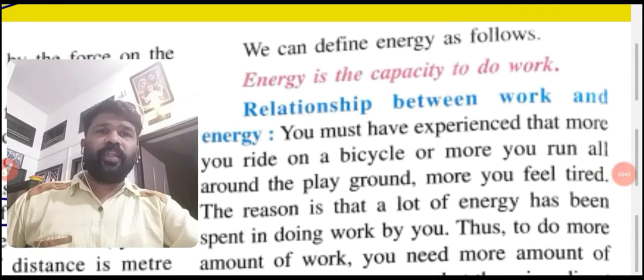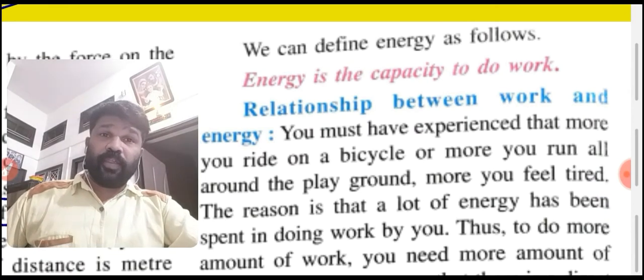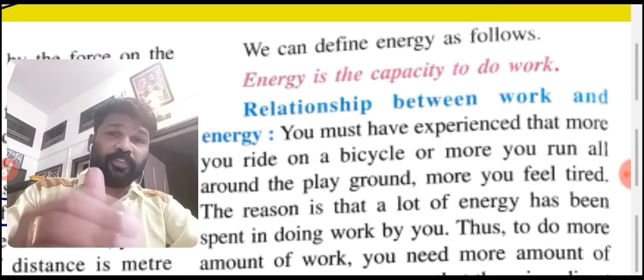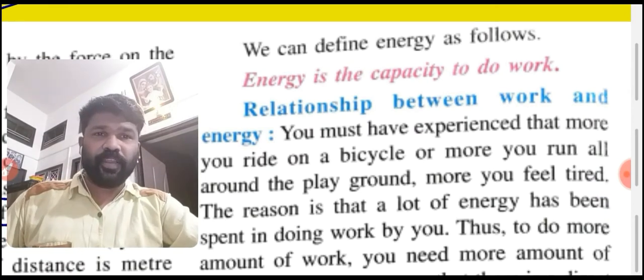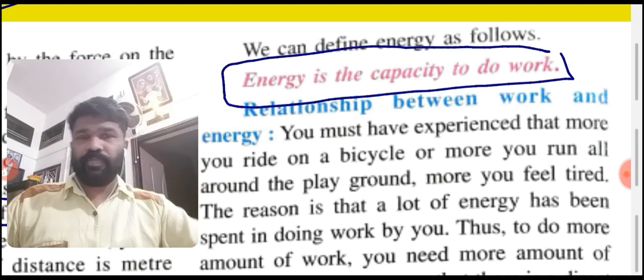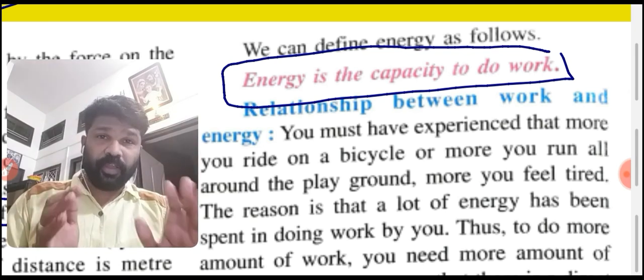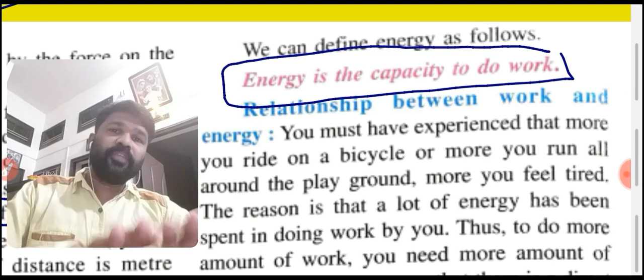Now we can define energy as follows. Energy is the capacity to do work. So finally we reach the definition of energy here. Energy is the capacity to do work.